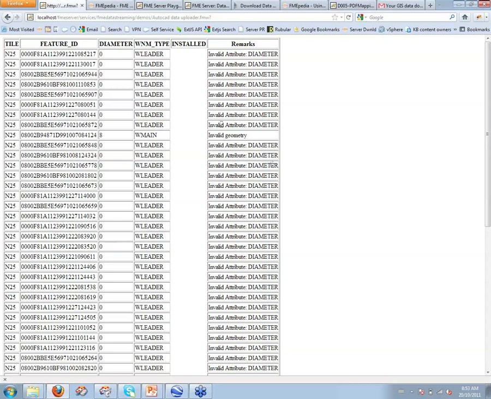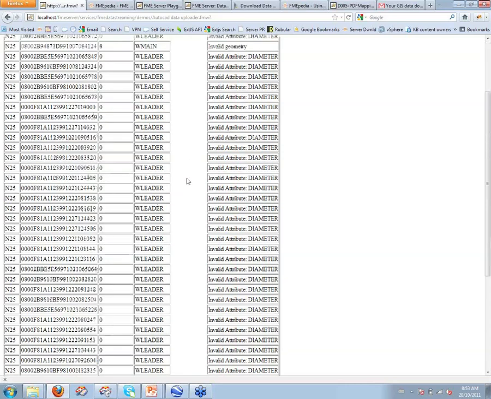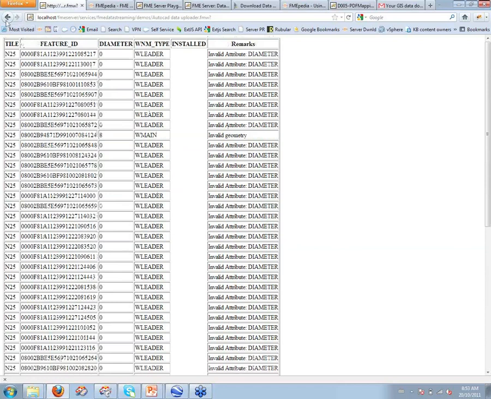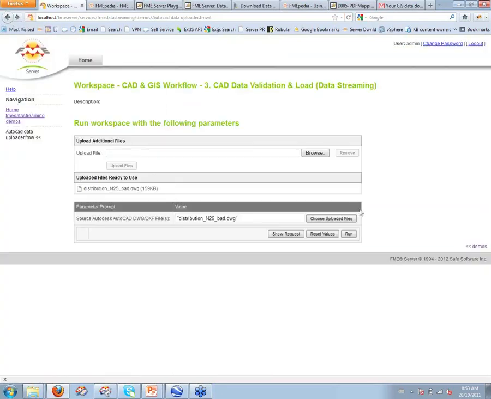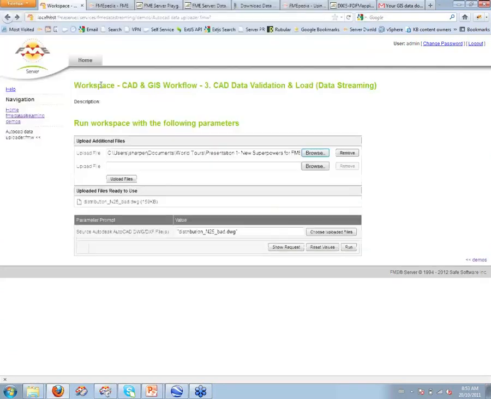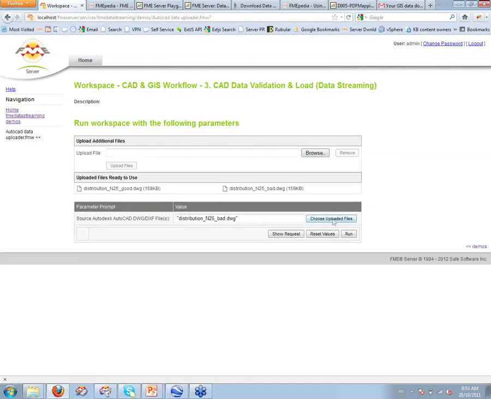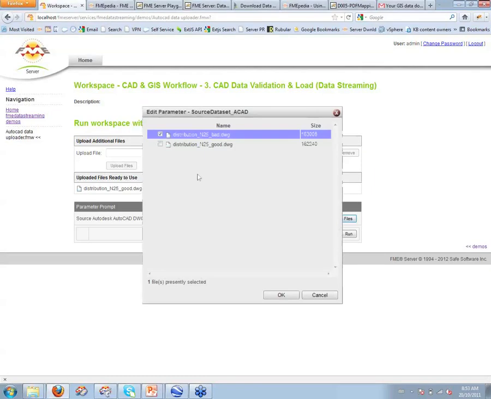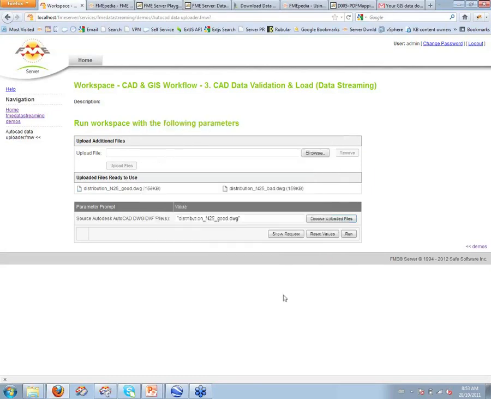So the user now, he's sat in the field just ready to go home, and uh-oh, no he can't yet because these features here have failed. He's forgot to do certain things. So he hasn't had to waste time going to the office. He's going to go back out in the field, and he's then going to resurvey. So he knows what his errors are. He's now got this new data set. Getting late. He's desperate to go home. He's going to try upload this data set into the database. Click OK. Hit Run.